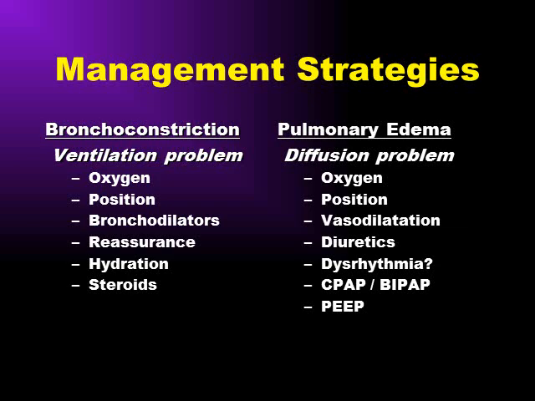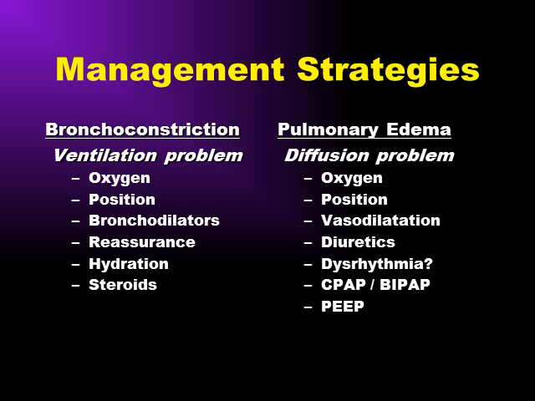And in pre-hospital care, by far the most important treatment that we brought to the arena that helps the patient in pulmonary edema is CPAP. Either CPAP, continuous positive airway pressure, or BiPAP, bi-level positive airway pressure, where you have a little less pressure on exhalation than you do during inhalation, will help to improve diffusion in patients that have a diffusion deficit. PEEP, positive end expiratory pressure, is a valve that can be placed on a bag valve mask if you're having to ventilate these patients, and it'll improve the diffusion of oxygen. It also is something the patient may be doing themselves.